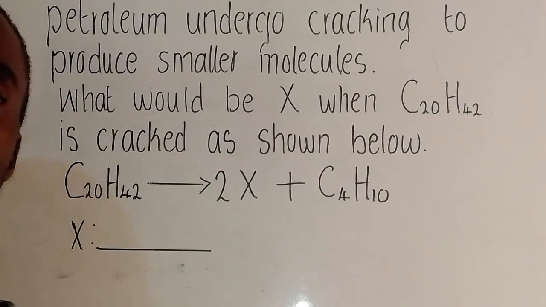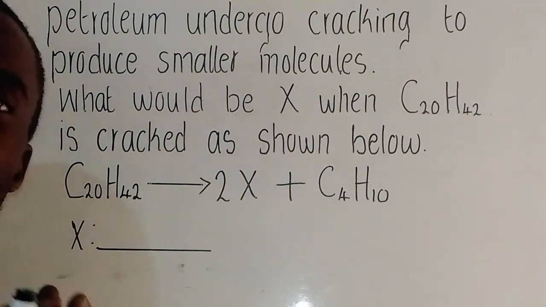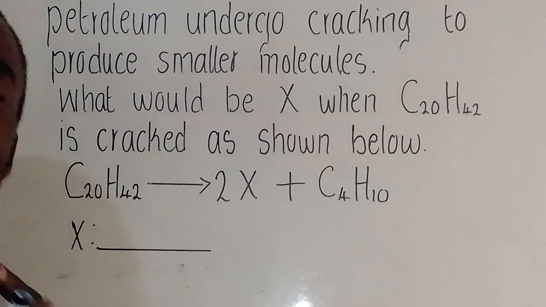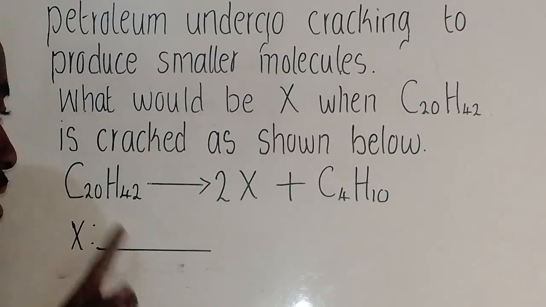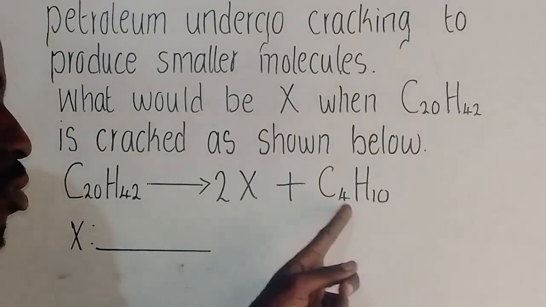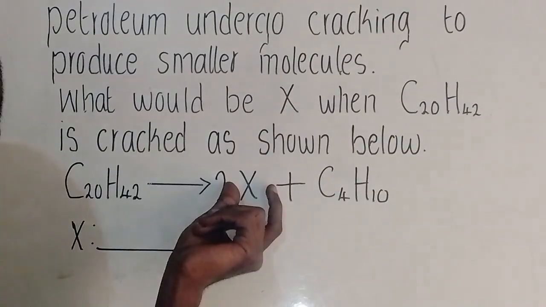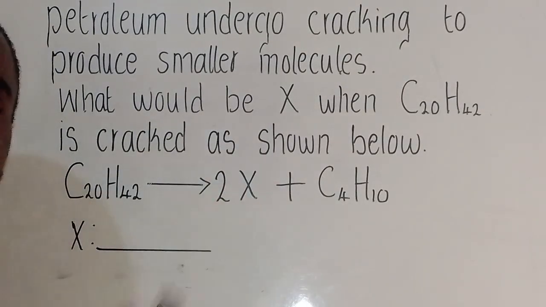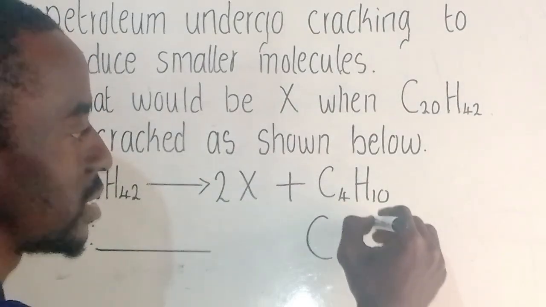Thermal cracking is whereby a substance is just heated to produce this. Again, we have another cracking where a catalyst is used to break that substance. Okay, now they are saying this substance has been broken down into these two, but the question is saying we need to find the substance X which is here. So what you do first is you write C and the H.